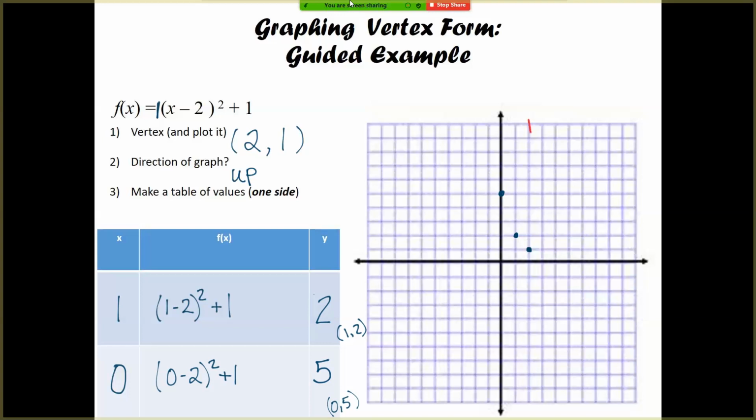So now I have half of my graph. Remember, through your vertex, you have what we call the axis of symmetry. So here's my line, or my axis of symmetry. What that means is I can just reflect every point over here to the opposite side. I could, if I wanted to, plug in 3 just like I did here to find those other 2 points, or I can just reflect them. I always find that reflecting is just easier.